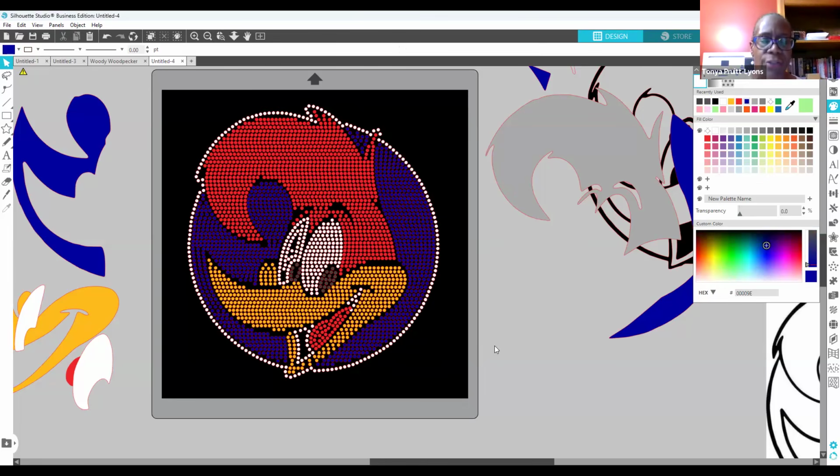Okay, so now if everybody is kind of like me, the one part that you weren't able to create the internal offset for was that piece between his beak and his tongue, right? Everybody got that piece right there? See how it's my outline, where I turned my outline white, it made this piece white. But I don't want that to be white. I want that to be black.